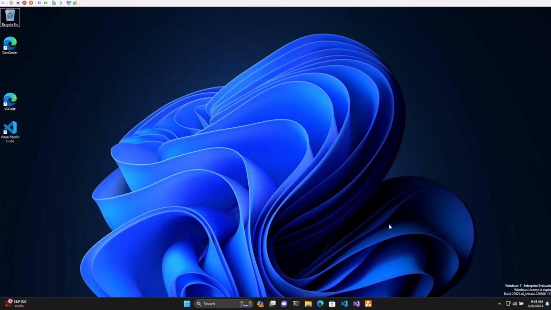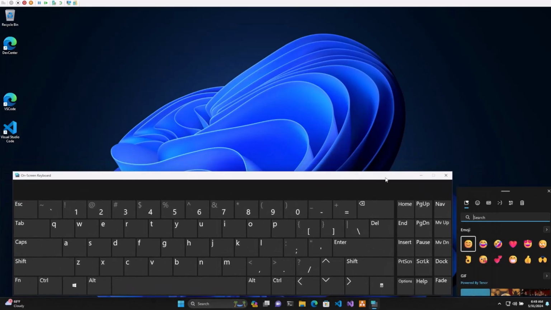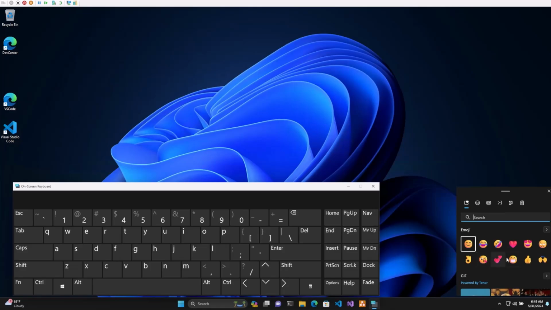So first off, did you know that Microsoft Windows had Emoji Picker? As we look on our Windows desktop here, right on the on-screen keyboards, you could see what keys I'm pressing. That way you could follow along. First off, if you press the Windows and period button, you'll get this little pop-up over here. I need to move this keyboard out of the way now. And you can pick different emojis.